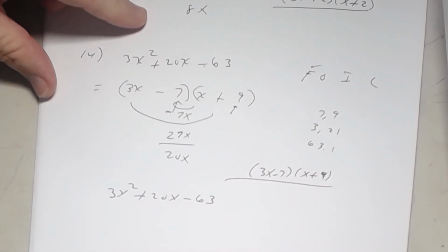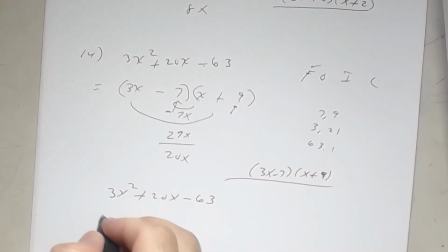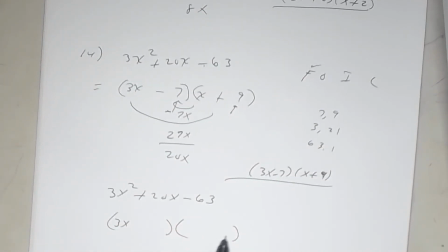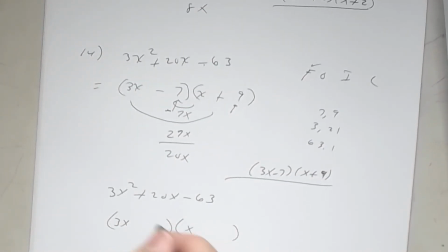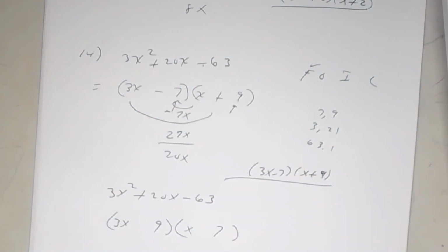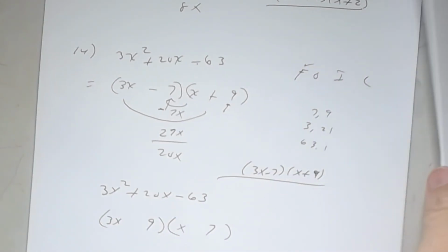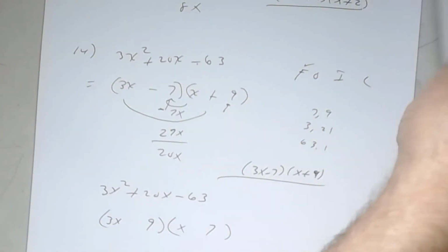Now, what if you did this? And that's where you're going to start having to think. What if you put the 9 here and the 7 here? Okay? Now, I want you to think about this. That's what I was going to do. Okay? But I want you to think about it. Be strategic. If you put the 9 here, and I'm going to cover this up, I want you to listen carefully.